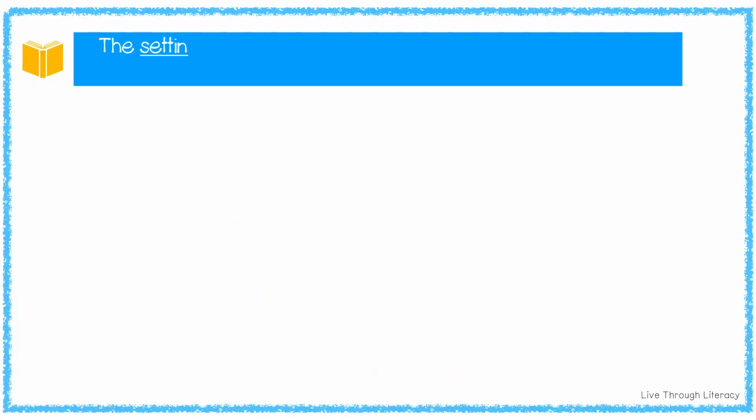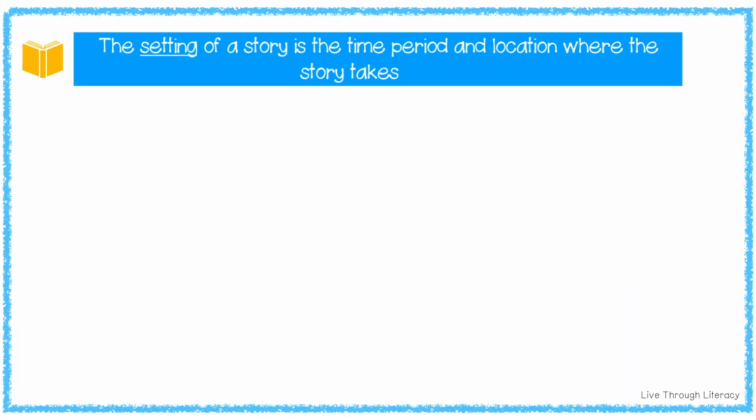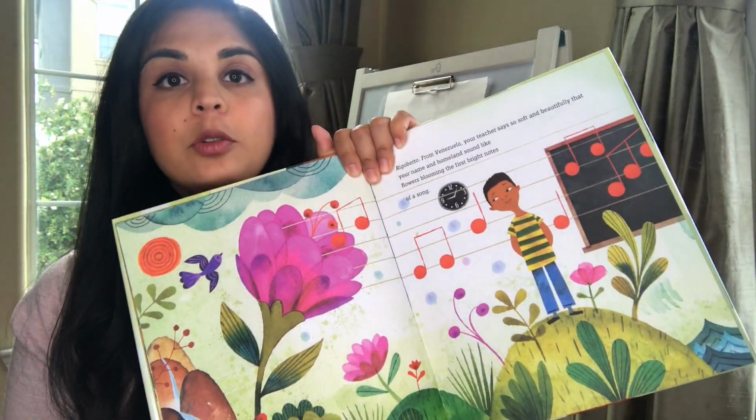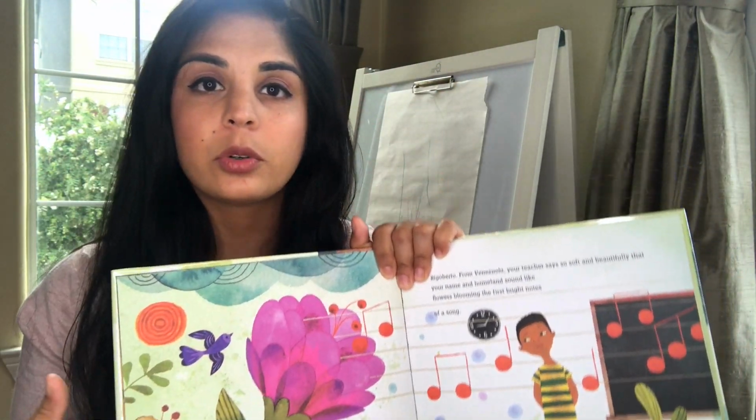So if your book is obviously historical fiction, consider that historical time period and ask your child, what do they think were the political, social, and economic forces during that time that are affecting the main character? Who was in power? Who was the president? What were some issues that were going on during that time that likely made life for the main character really difficult? If you're reading a book like The Day You Begin, there is no clear historical time period.